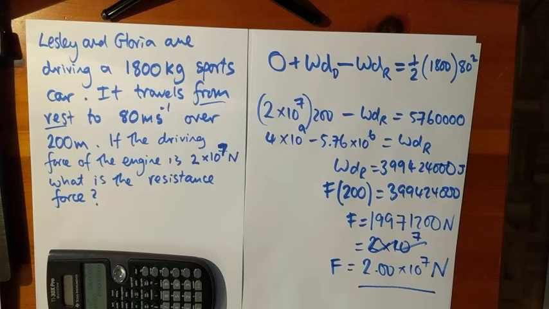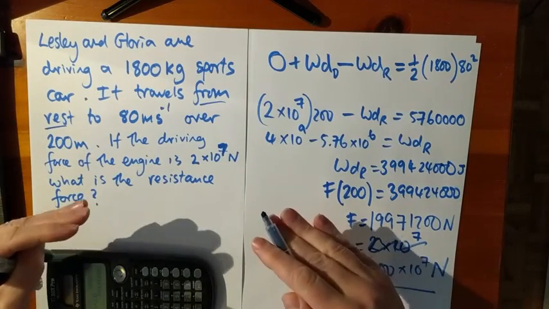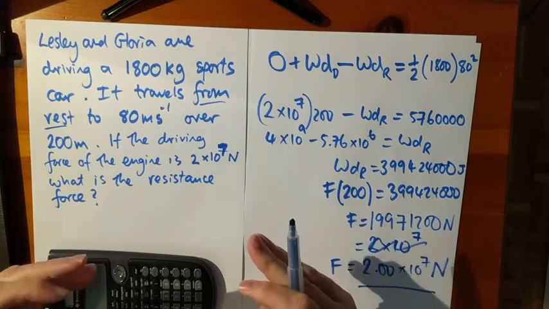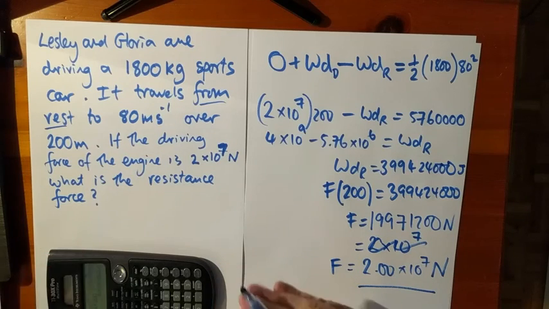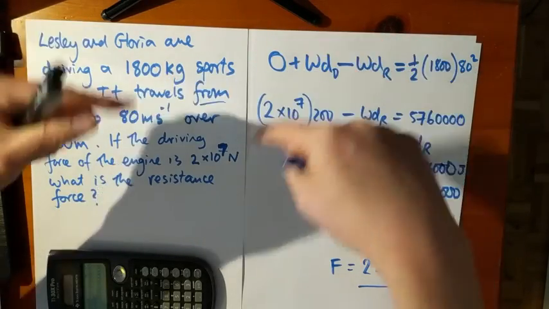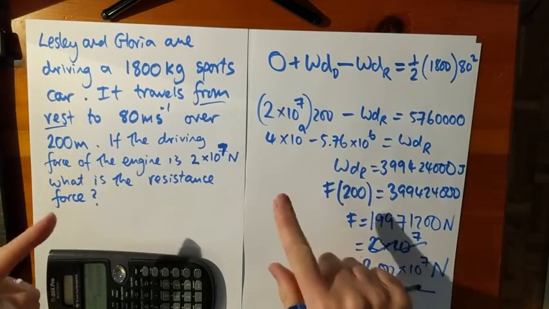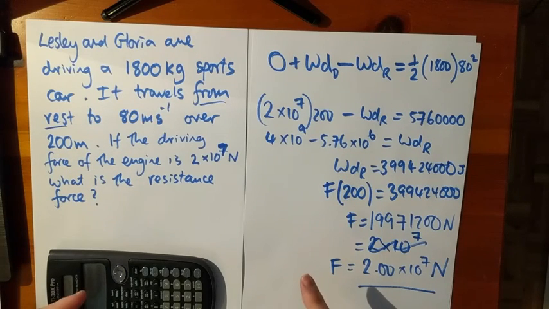And the questions in exercise 9a are a lot like this. But if you have this process, you say the energy at the beginning plus the work done by the driving force or the pushing force or whatever the thing is, take away the work done by resistance, if it exists, it might not do, is going to equal the energy at the end. And all of these questions are going to end up being like this. At the beginning there's some energy, and at the moment it's just kinetic. The next set of questions will have kinetic and potential. Then we have work done, then we take away the resistance, work done, and then we get the energy at the end. And you form an equation and you can find out what happens. Good luck. Exercise 9a, that's the way to go.